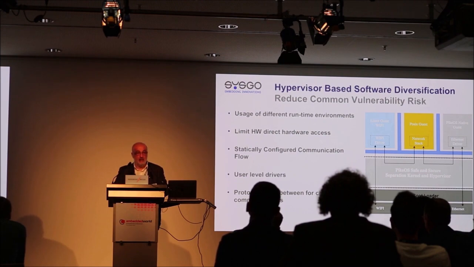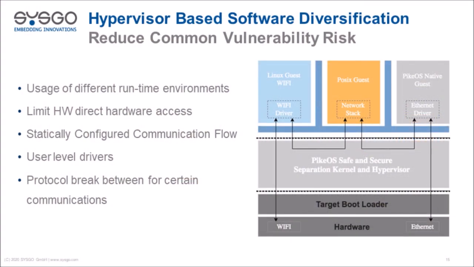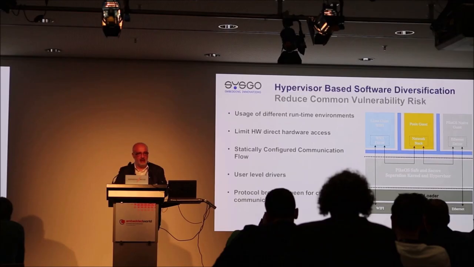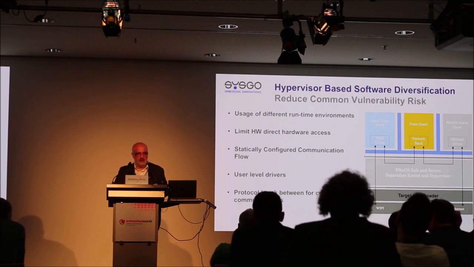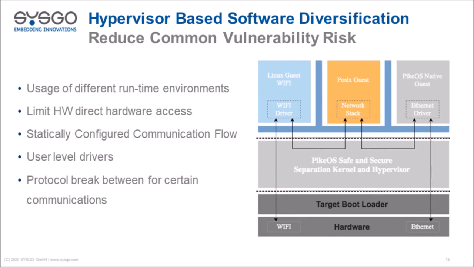Okay. The other thing that we wanted to do, in order to make the network stack very solid, very isolated, is that we also removed the Ethernet driver from this guest, this RTOS. So now the Ethernet driver is also completely isolated. This enables you, for example, to say, I have an Ethernet driver which contributes to the safety of the system. I want to make sure that this Ethernet driver is contributing to the safety of the system. Could be things like, I want to make sure that the driver is not sending 1,000 packets per second just by mistake. Okay, so you actually want to certify this code for that.